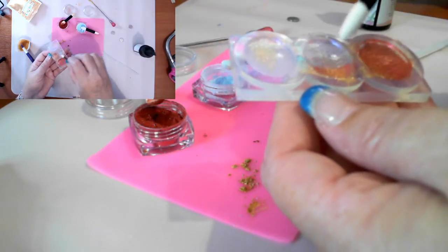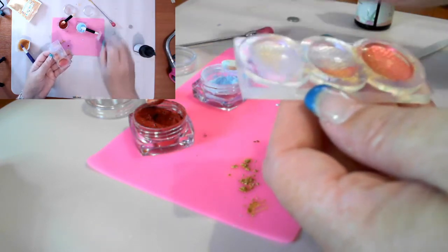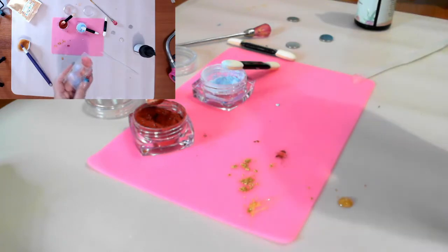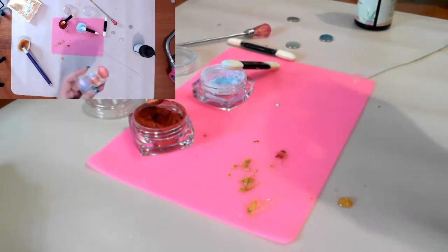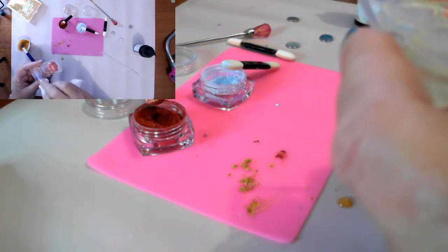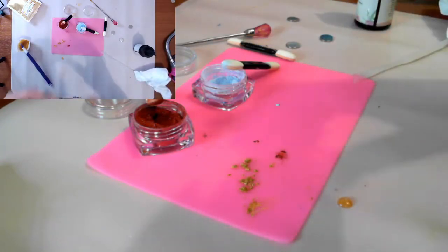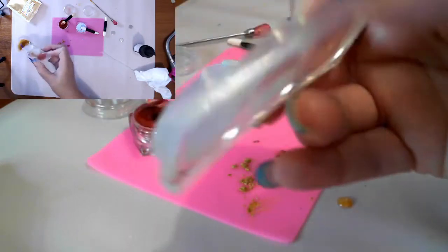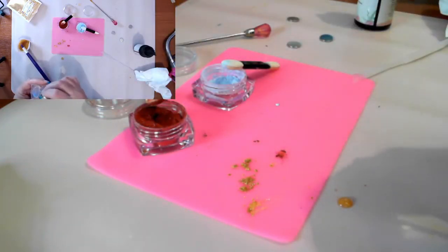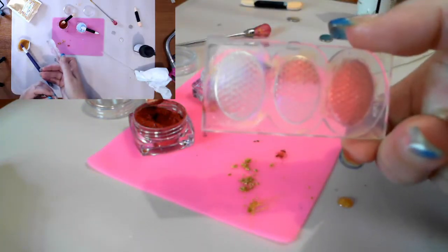Alright, and I'm just going to... Oh, that gold went everywhere, didn't it? Okay. I think I need to start having cotton buds on my desk. Right, so you can see I've got the blue, I've got the red and the blue with a bit of gold in the middle, and then I've got the red. And I think that red's just a bit too strong on there. Just trying to soften that red a little bit. That just softened the edge a bit.